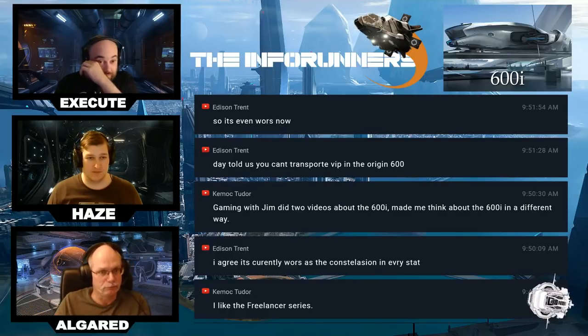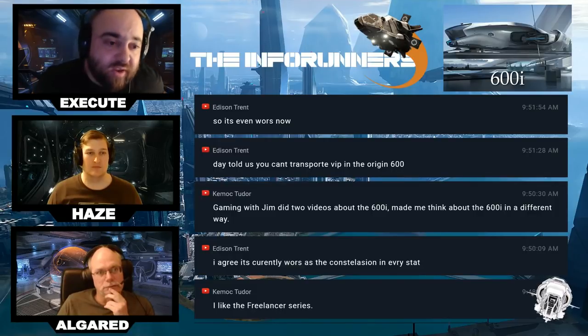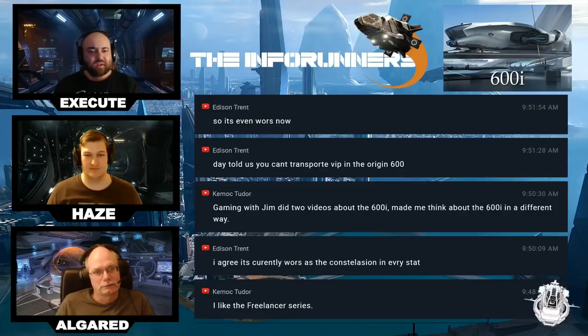When you've got that fancy room. Just to add to what you're saying, Edison actually says in chat that today they did tell us you can do transporting VIPs on the Origin 300. They did actually state that. I'm terrible with names. So they probably did now say that you can do VIP missions with the 300i, where previously they haven't stated that. I haven't heard it one way or the other, to be honest, but today they did reiterate you can do that, and they almost tried to link it. Did you hear the reference to the hot tub at all?